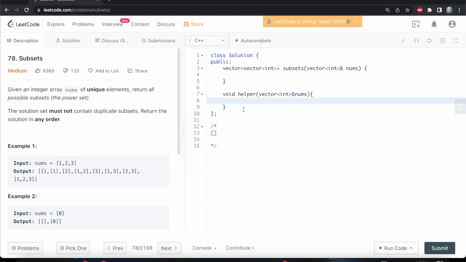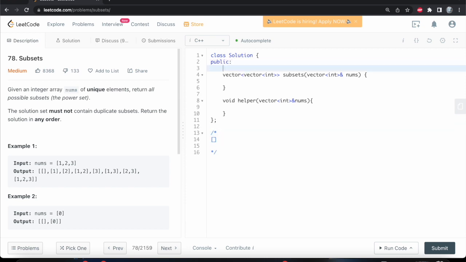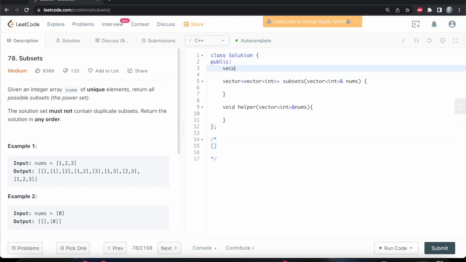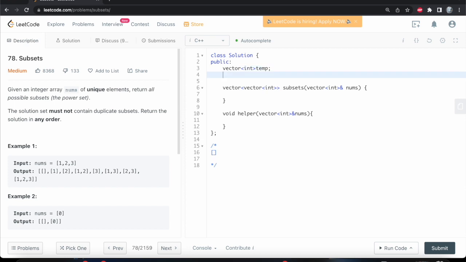So obviously I need to push something inside here. With backtracking, there's always a template for it. You usually use a global variable to make things simpler, so a nested vector to return for this case.